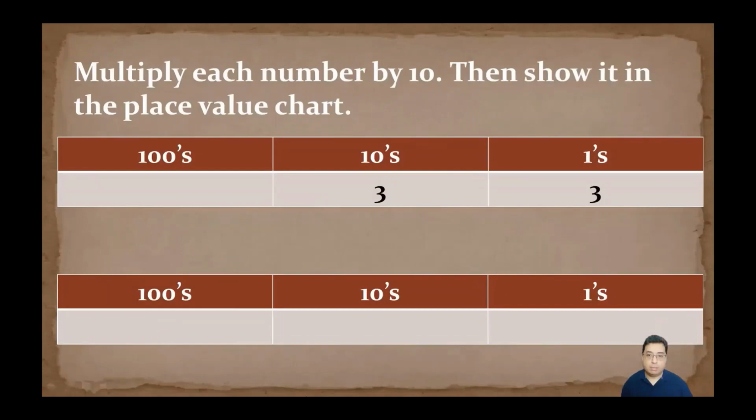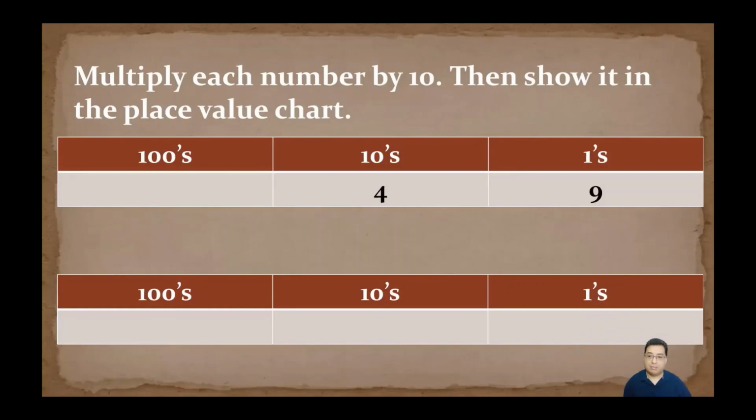So we're going to multiply each number by 10 and show it in the place value chart. So we've got 33 here. So underneath that, what's going to go in the hundreds place here? Right, we're going to put a 3. And then what about in the tens place? What are we going to put there? Yes, we're going to put the other 3. And in the ones place, what's going to go there? Right, there's nothing there, so we're going to put a 0. So we've got 300, which represents 3 in the hundreds place. We've got 30, which is represented by 3 in the tens place. And since we've got no ones, we're putting 0.